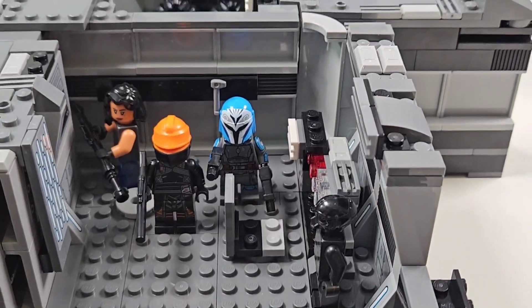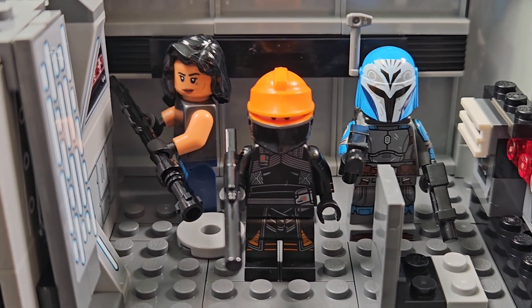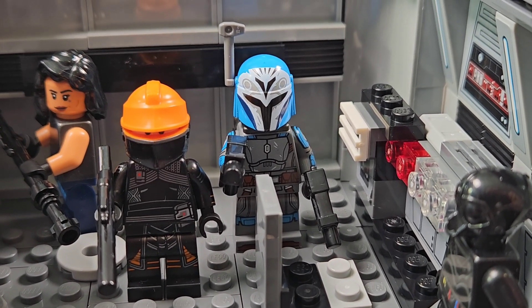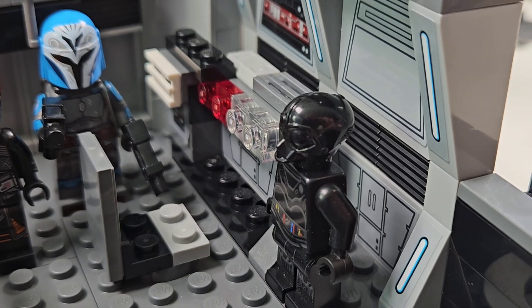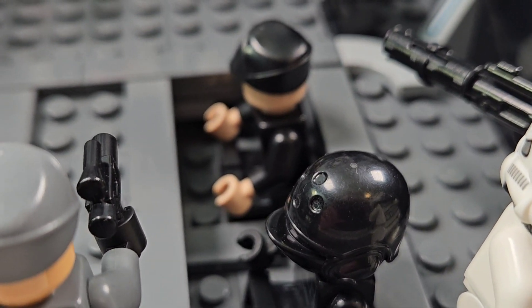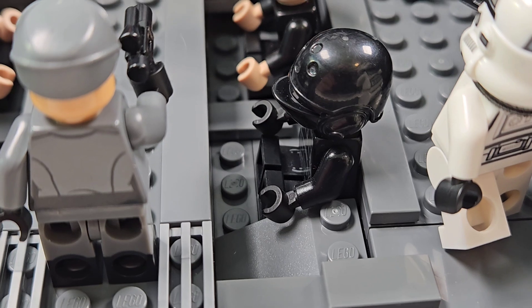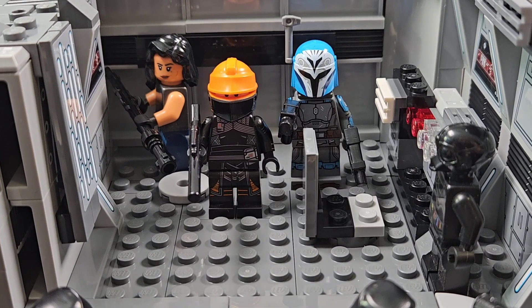The biggest room and perhaps my favorite is going to be the bridge. Here we have our three heroes: Bo-Katan, Fennec Shand, and Cara Dune. I am missing Bo-Katan's friend — I forgot her exact name because LEGO hasn't made an official version of her yet, but that will change in summer of 2024. Over here we have a protocol droid — the one from the TIE Fighter. And over there in those control spots, we have some different officer-type troops: a Navy troop and some sort of gunner-type troop. They're all obviously looking toward the heroes who've just broken in.